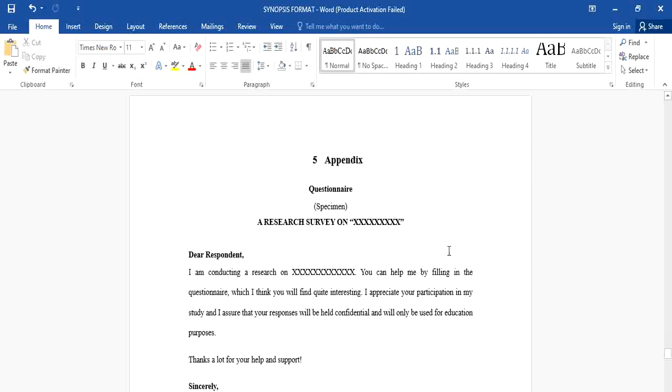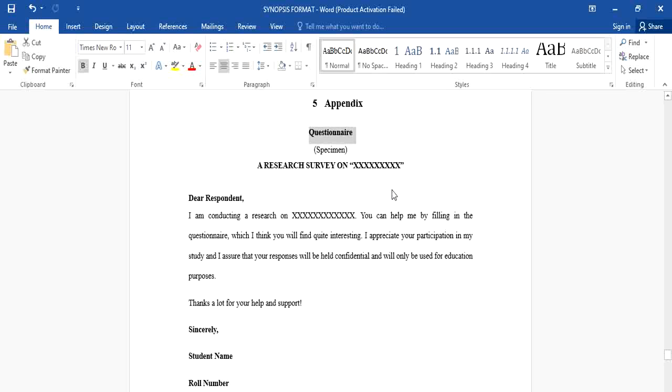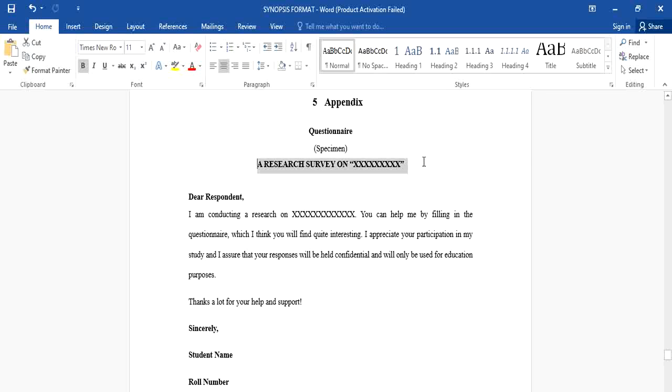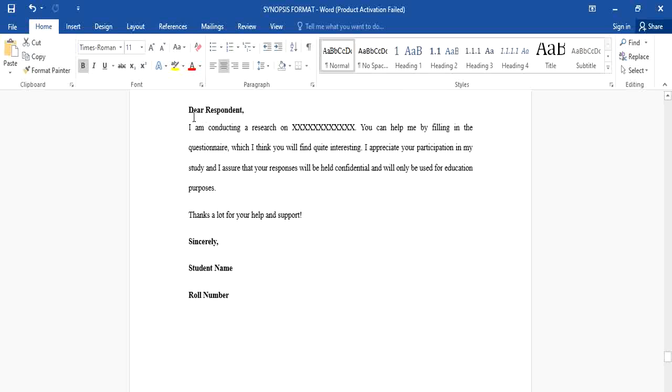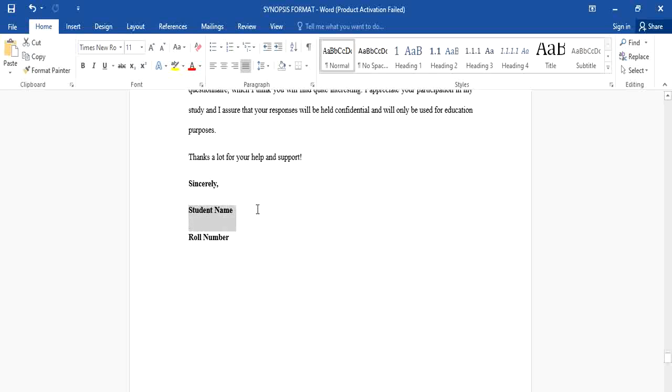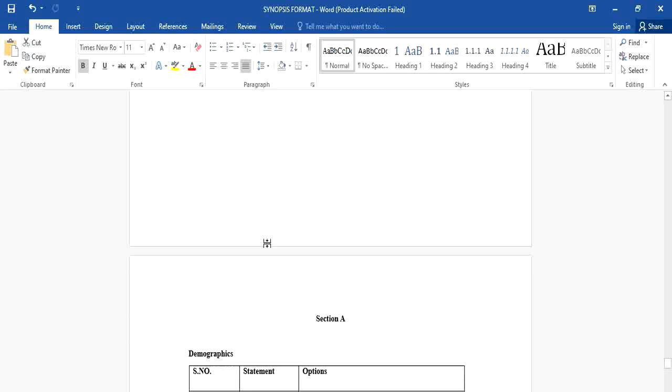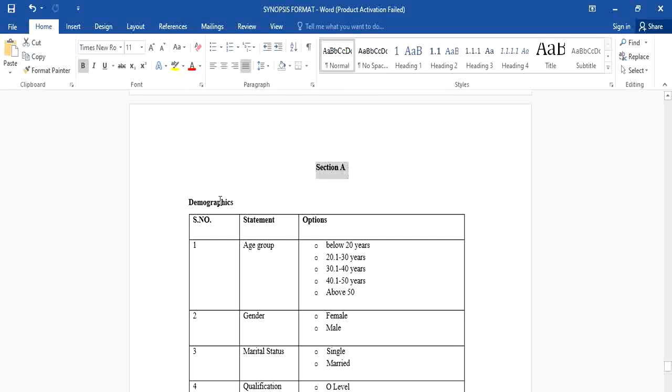Moving ahead to the next part, which is the last part of your research proposal, the appendix. In the appendix you write number 1, your research questionnaire. In it you write your title, then you write your cover letter in which you write your name, your topic and why you're doing the study. Then comes your name and roll number. Then you write your first section, which is demographics.